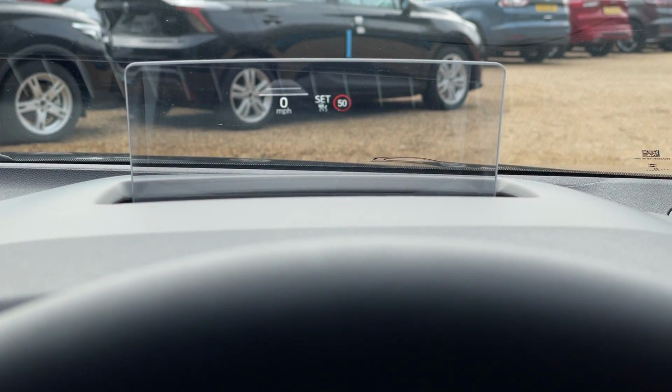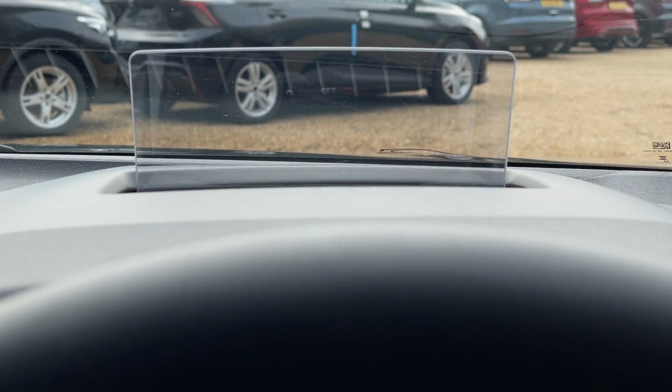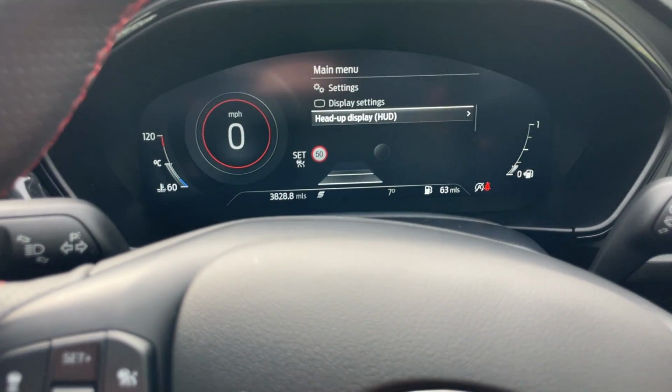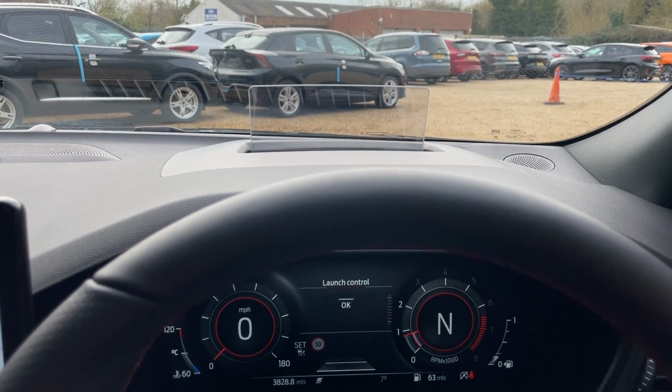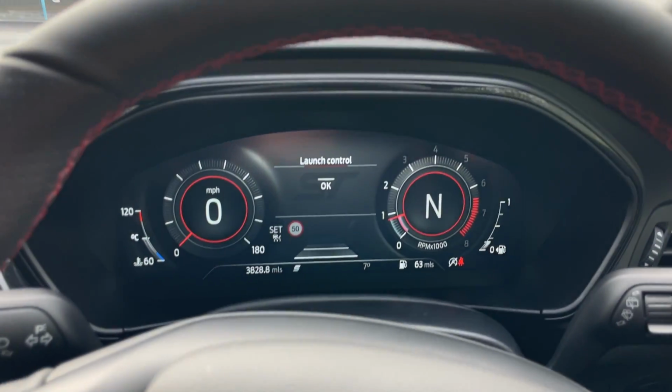Again, if you're watching this and this is flashing, that is simply because my camera doesn't flash in real life. Just thought I'd make that crystal clear. Back down to the screen. And by the way, if you're taller or shorter, you can adjust where you see all those details, so it's going to be perfectly in the line of view.